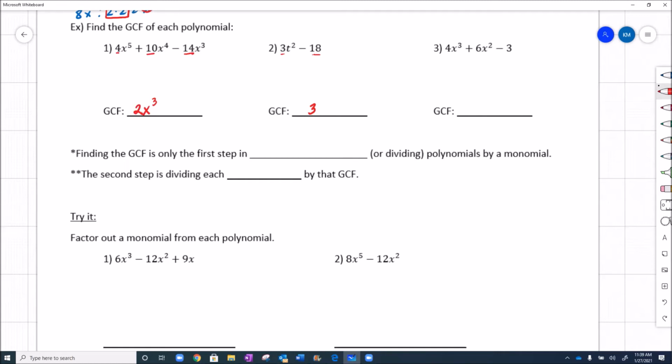And then as I look at number 3, I have 4, 6, and 3. So 4 and 6 are even, but 3 is not. 3 goes into 6, but not in 4. So as we look at what goes into all of our numbers, 1. Okay, and then what's our lowest exponent? We don't have, I guess we could say x to the 0. So it's just like 1 times 1. Our GCF is 1, which basically means we can't factor out anything meaningful. Okay, GCF is 1. That's as good as we can go.